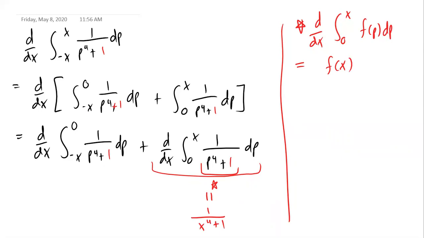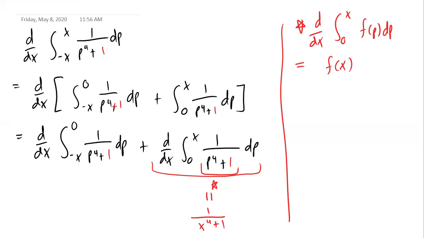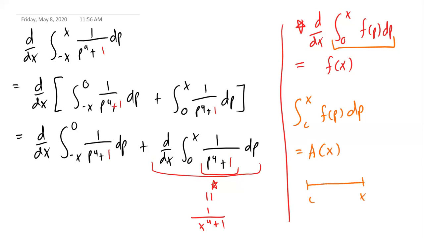Okay. Now let me make another note here. Using the notation that we've used before, remember that whenever you have the integral from any constant to x of whatever function, again, let me just use p because that's the variable we're using right now, this is the same as the area function. Remember, what's the area function? Well, we're integrating on the interval c to x, and x is changing. So the area function's input is the upper bound of the integral, which is the same as the right endpoint of the interval you're integrating over. So if you change x, you change whatever interval you're integrating over, because you're changing the right endpoint.